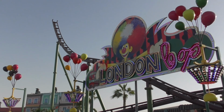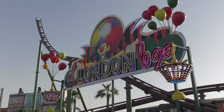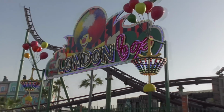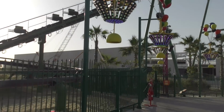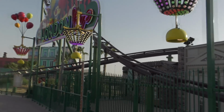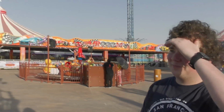We've also got the London Loop here, which is the Vekoma Junior Boomerang. It's the same colour and identical track layout to Paulton's Park version of the ride in the Lost Kingdom, Velociraptor. We'll have to go on that though, get the credit. Looks like 2 creds available, not too bad, is it? A cred is a cred.